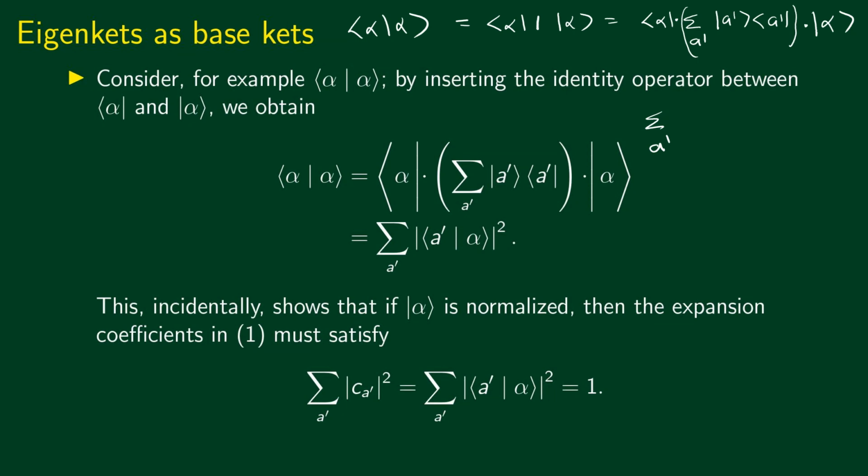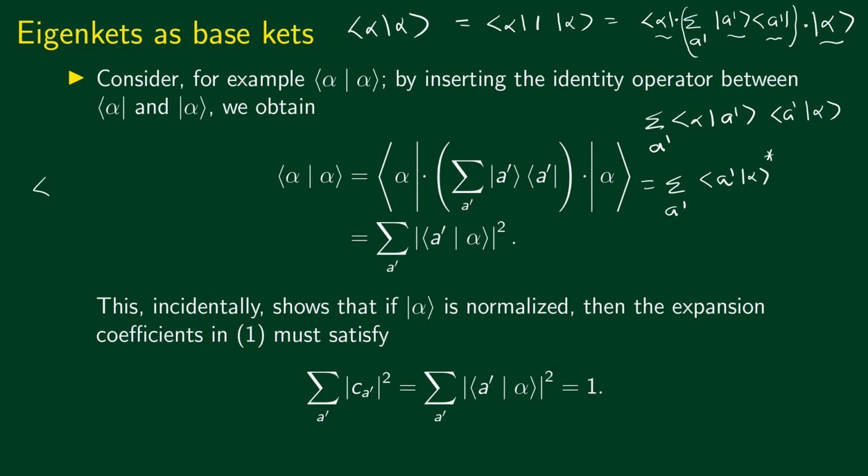Now if I look at these things, these are actually legal multiplications. You can combine a bra with a ket, that's allowed. Here again there's a bra and a ket, so we are allowed to write this, or we can use the associative axiom and simply write this as bra alpha ket a prime, bra a prime ket alpha. Now again I can write this as bra alpha ket a prime, which can be written as bra a prime ket alpha star.